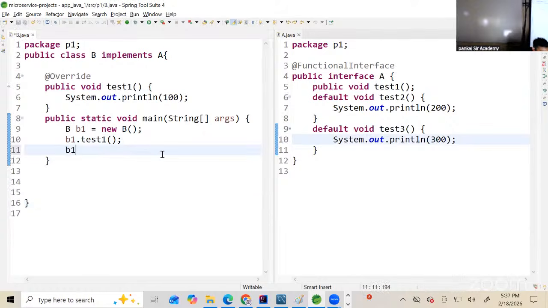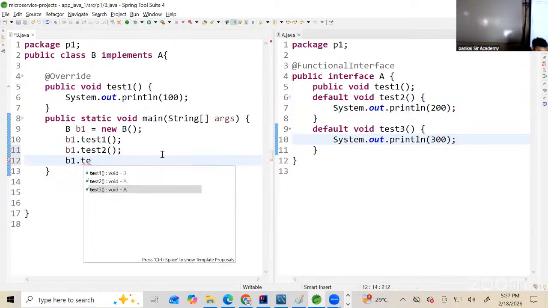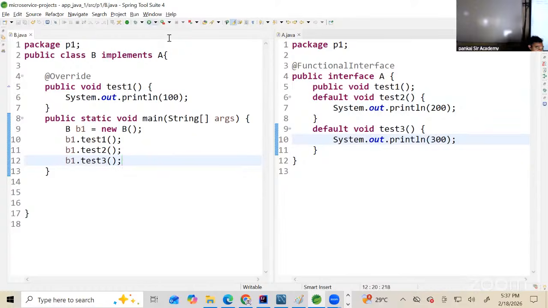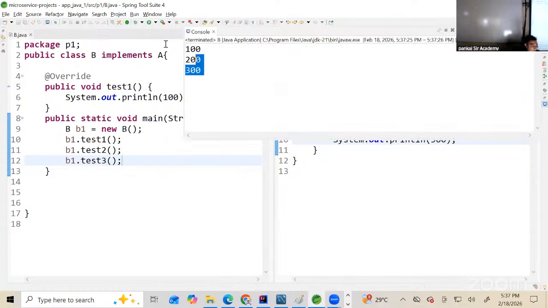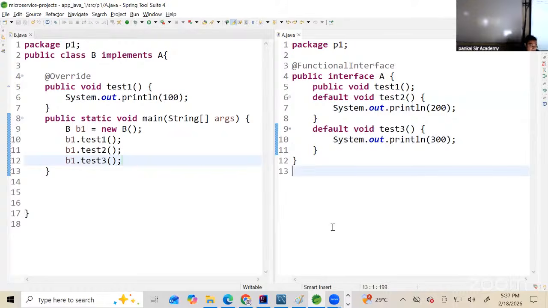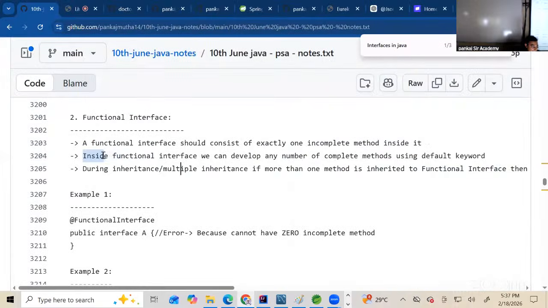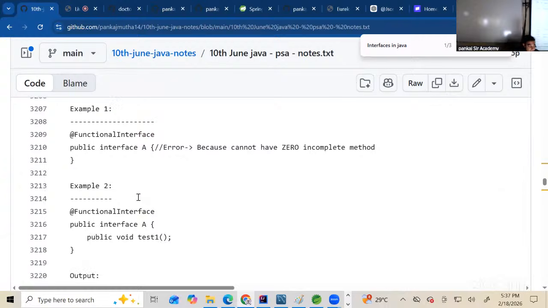We are going to write here b1 dot test2 and then let's write b1 dot test3. Save it. Now when you run this, observe. Do we see any error? So now read this line and tell me, is this clear? Correct, no? Yes. Now observe.